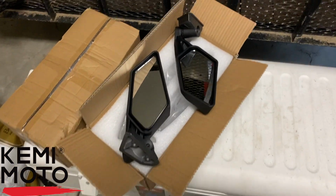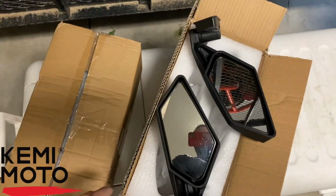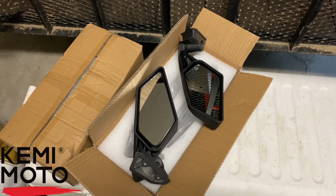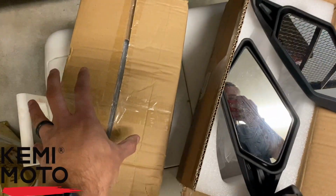All right, guys, so what we're gonna do is, as you can see, I actually have two boxes. One is the one that we're gonna install on the car today. The other one is the one that we're gonna give away.